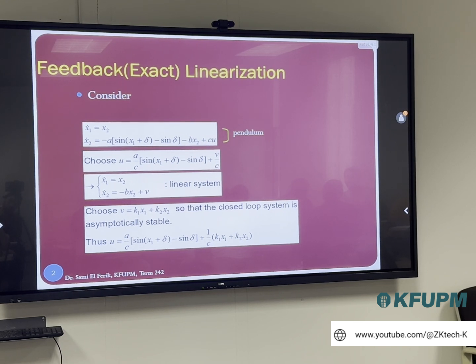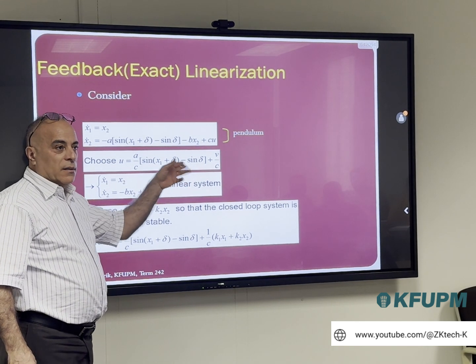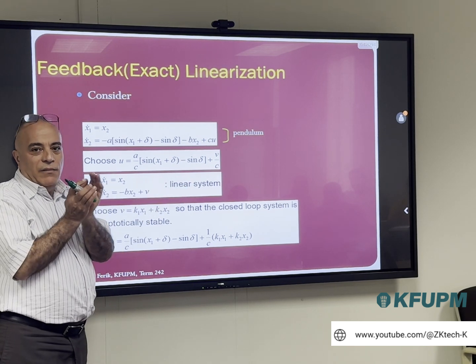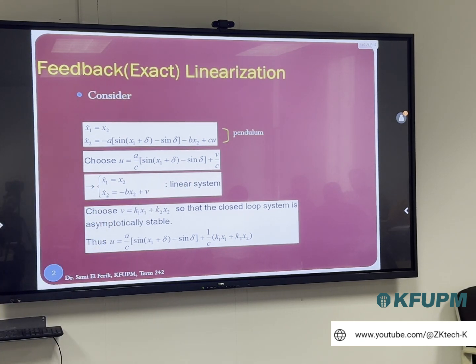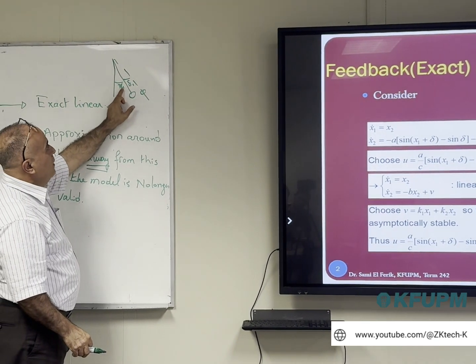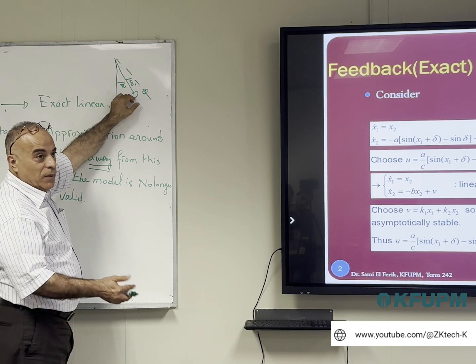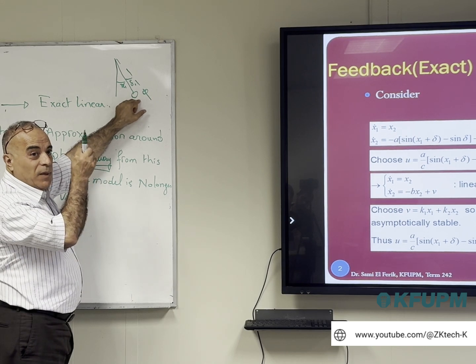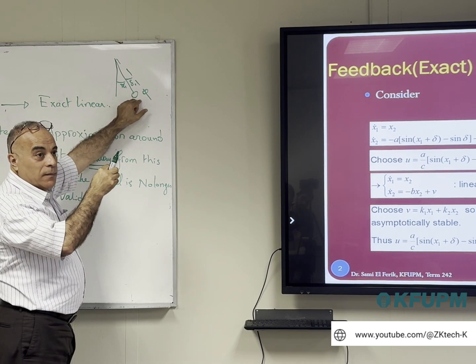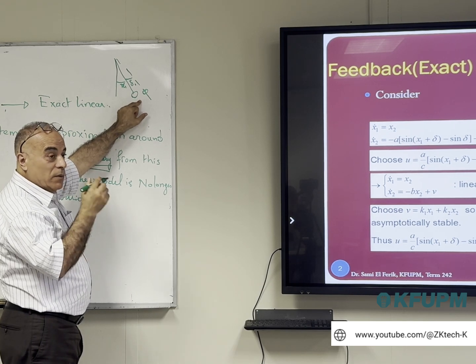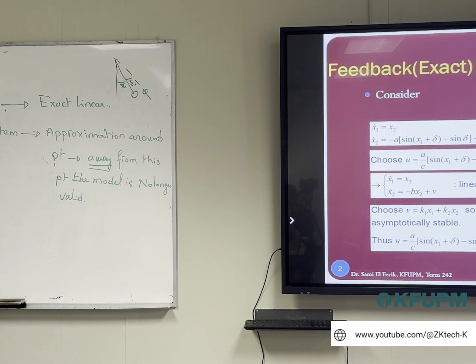So this is the example of a nonlinear system with the pendulum. If you go back to your undergraduate, you have done linearization of this pendulum, and you assume that sine of (x1 plus delta) is almost x1 plus delta, right? So I assumed a very, very small angle. So basically delta does not exist. You can come here and say sine of x1 plus delta is almost 0, so delta can be ignored. It's almost 0 if x1 plus delta is 0. And then I can have it replaced by x1 only, right? If you look at the Taylor series around 0, so if I look at the Taylor series of sine of theta around 0.